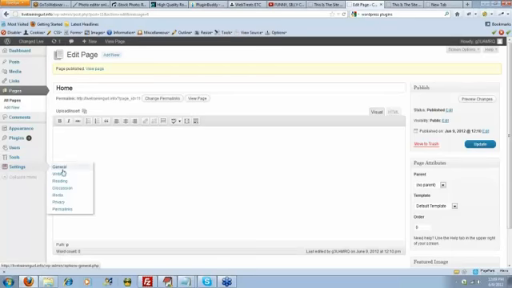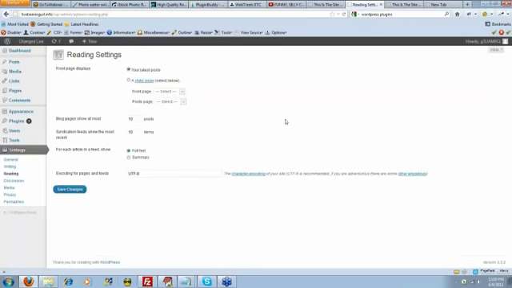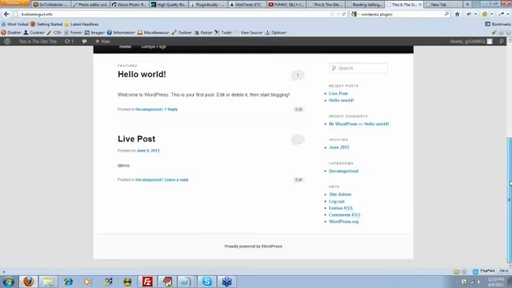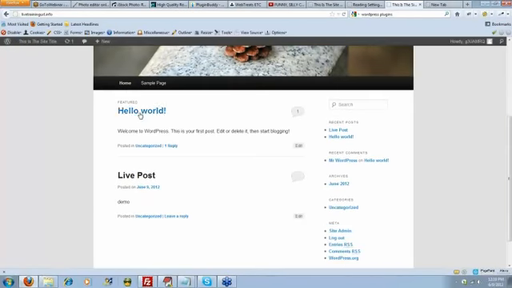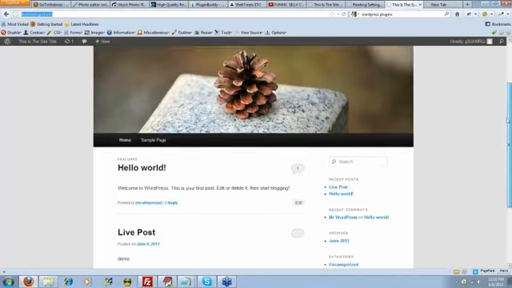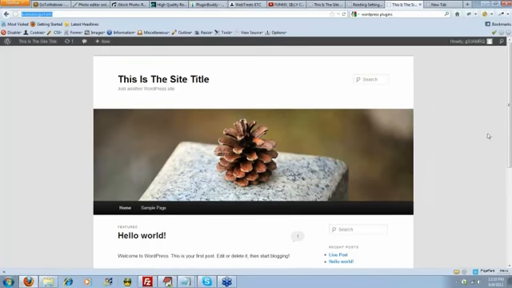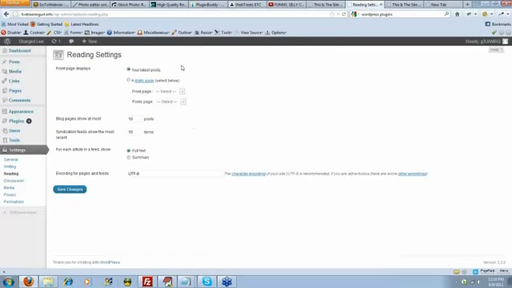If we go back to settings and then reading, we can now change the way that WordPress is set up. This is basically what you do if you want to set up something that looks more like a website and less like a blog. Right now, if you look at just the main top level domain name, on the home page we have blog posts. Once we switch it, you're going to see that change. Instead of showing latest posts on the front page, we're going to tick the radio button that says a static page, and then we have selections to make.